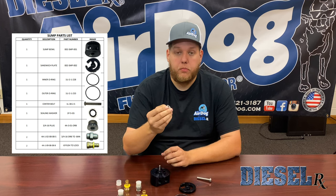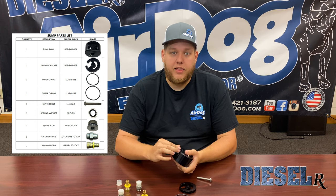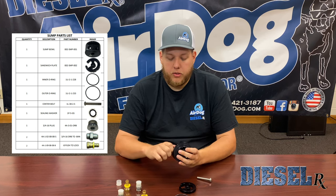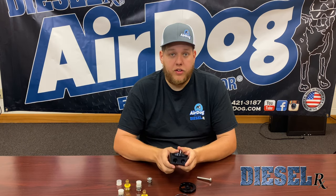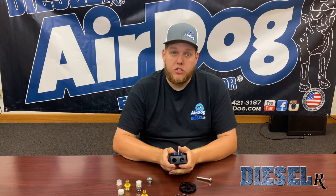It also comes with a nice O-ring boss plug. So if you only want to use this as a feed sump — no problem. If you already have a filler neck tee or something like that and you want to just use it for only the feed, you can thread this plug in there and seal it up so it's only a feed style sump for you. It's just a nice budget-friendly sump, probably one of the cheapest on the market, so we'll go ahead and get you into the shop.